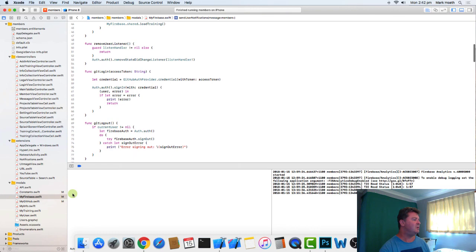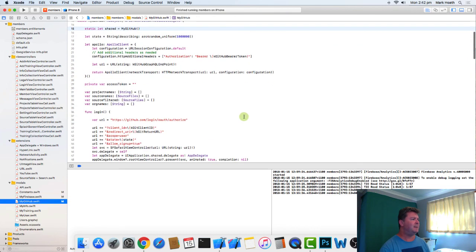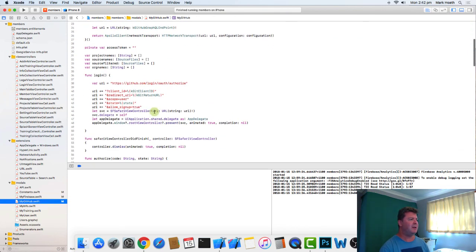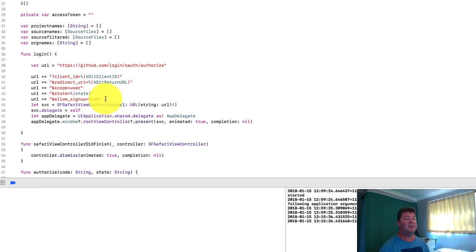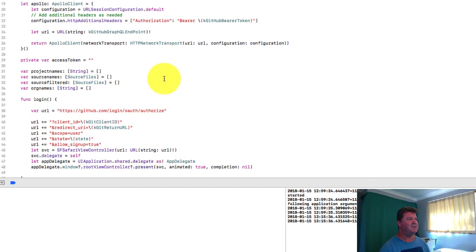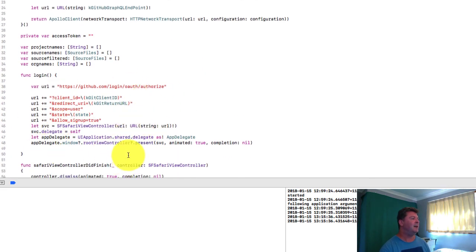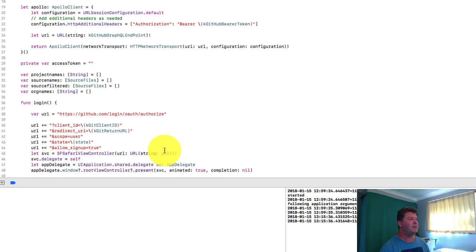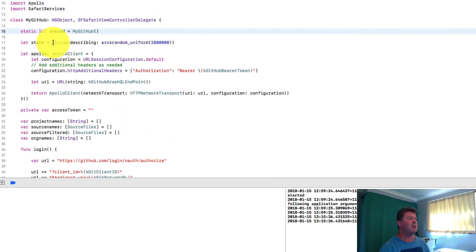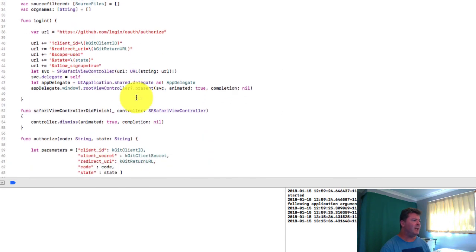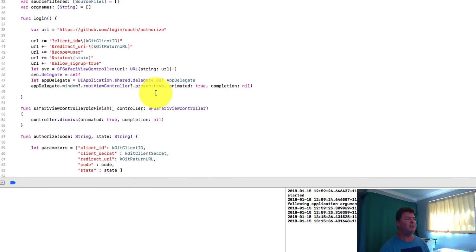as I showed you under GitHub in the last tutorial. All you need to do is, instead of passing it to shared.open URL, you pass it to SFSafariViewController URL, and you need to create this delegate class so it comes back to this location. And one interesting thing here is we're calling this from GitHub, and we don't know what the front window is, because login could potentially be called from anywhere.